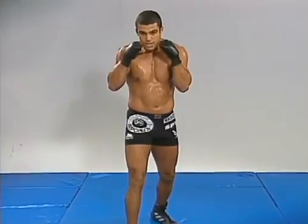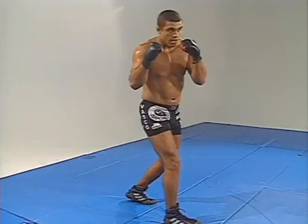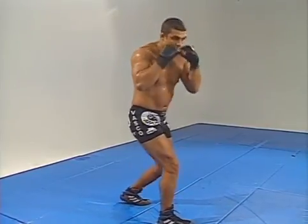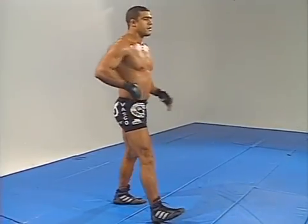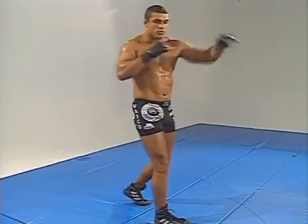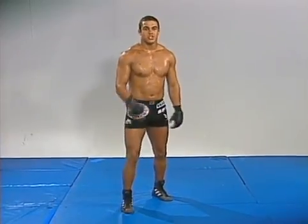If I go to my left side, it's gonna be my back arm I'm gonna throw. If I go to my right, see, here I have this set to go. Okay? Here, if I go to my left, I throw my left. It's very easy, very simple. You go to your right, you throw with your right. You go to your left, you throw with your left. Very simple.